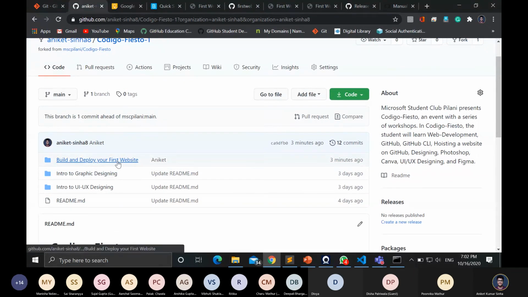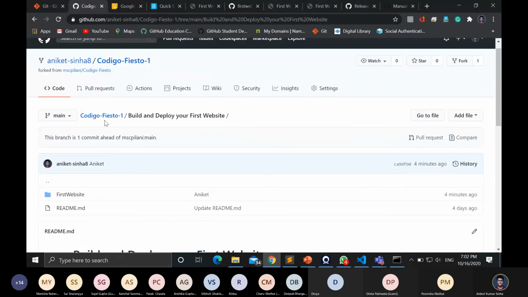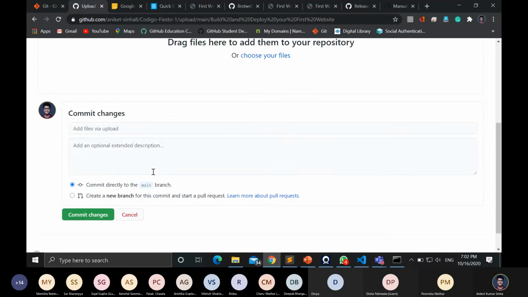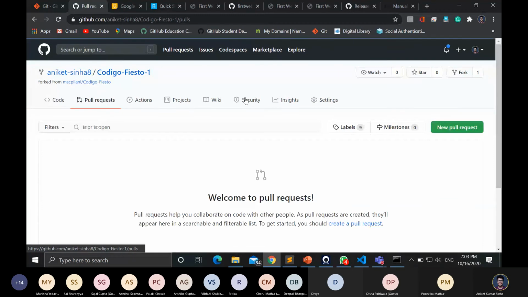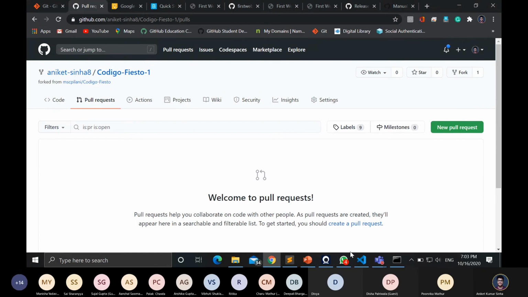You need to upload for every workshop whichever you are attending. So open that folder name. The folder name has been renamed as the workshop name. Go to that folder, open that folder. You can see that this is your account's repository, and in the same way, open that folder and add file. Go to upload files, add whatever files you have created, drag and drop or choose, and commit it. After committing it, go to pull request, create new pull request, and down below send pull request. That's it. An easy one.